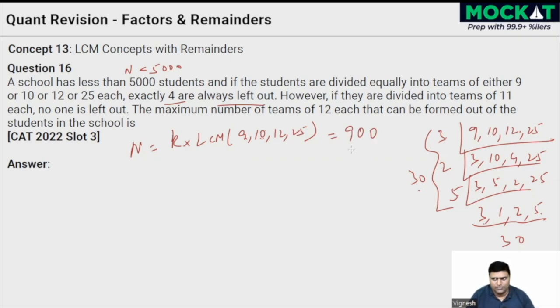Or you can also look for the highest power of the primes. We know that 2, 3, and 5 are the primes. What are the highest powers of the primes used here? 5 square, 25. 3 square is here. 2 power 1 only over here, so 2 square. That's it. 2 square into 3 square into 5 square. 2 into 5 whole square is 100, 3 square is 9. Whichever way, you're going to get 900 pretty quickly.